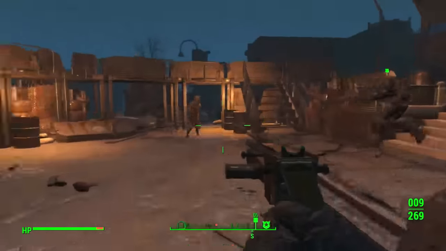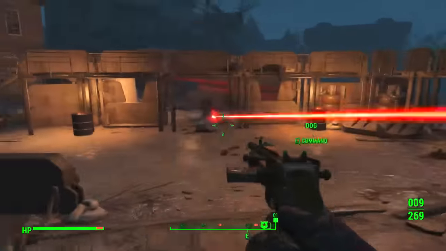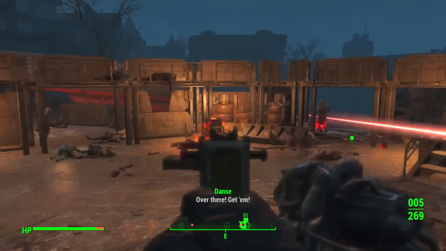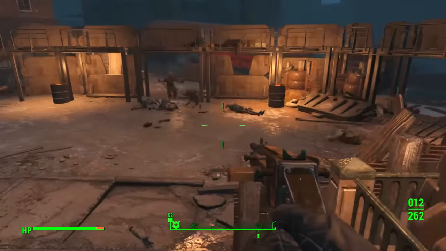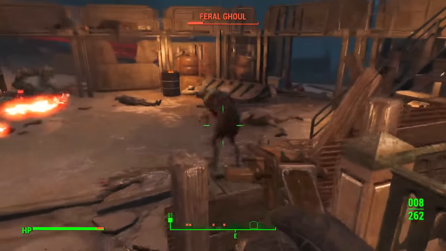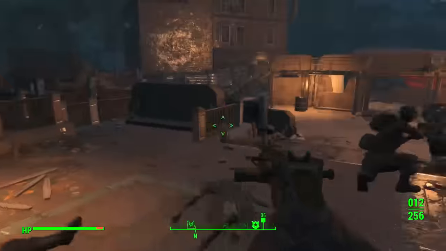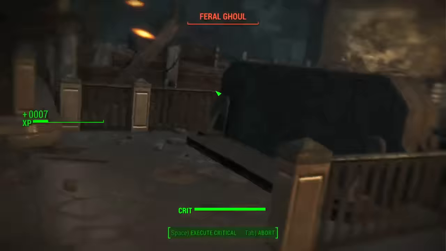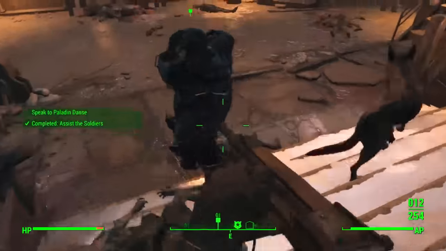So we've got a ghoul problem. Intruder alert. Over there. Get him. Holy crap, how come there's so many of these? Is it because it's nighttime? Like, what's going on? Or maybe it's just a lot of ghouls right now. Alright, we good? Alright, we good.